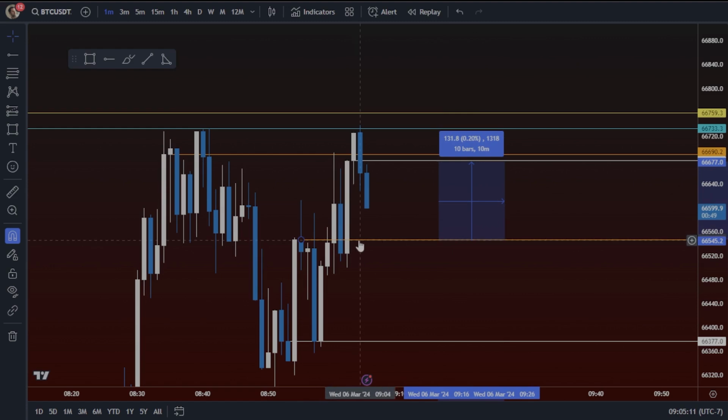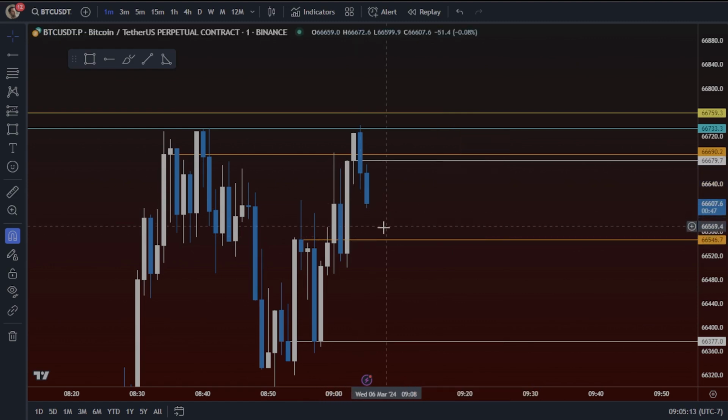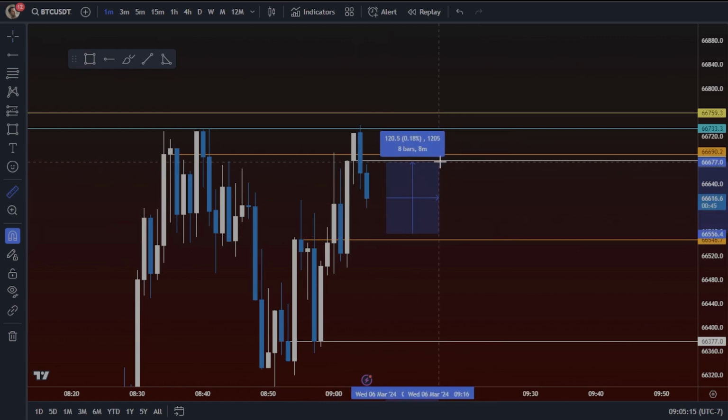Negative 20%. I think I limit exit here on the 5, slightly above it. Yeah, I would limit exit here. Just take my small loss, and then it's like 1 or 2%. It's nothing. And then you just get out of the trade.